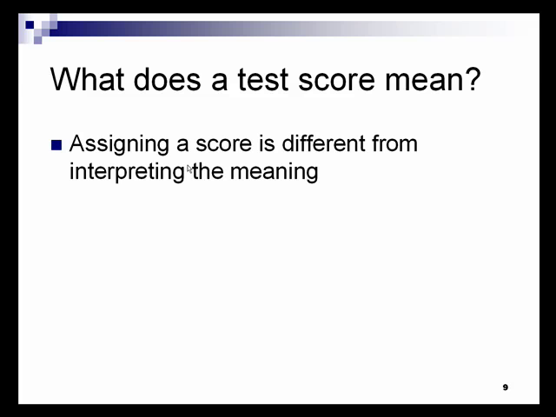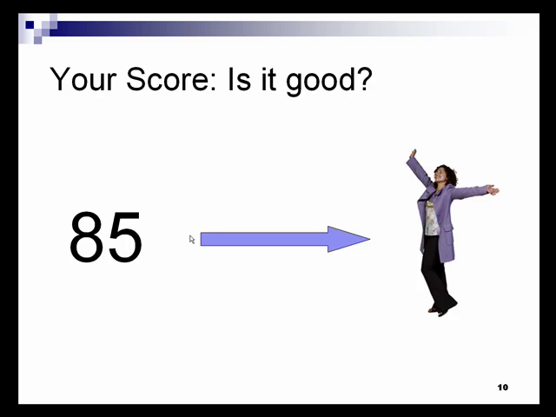Okay. So now that we get that content does not equal process, let's move on and ask ourselves, what does a test score mean anyways? What I want us to understand here is that the process of assigning a score is different from interpreting the meaning of a score. For example, receiving an 85 on some tests leads this person to feeling this.